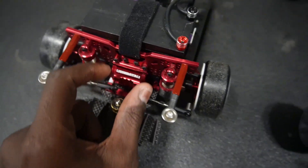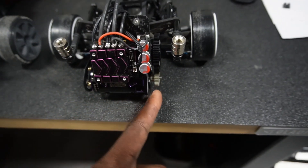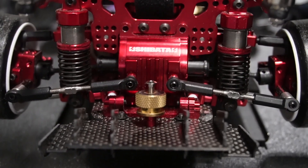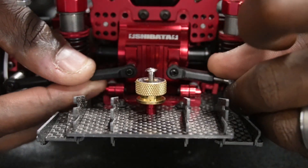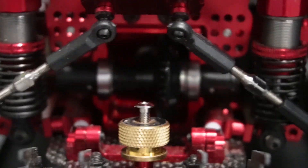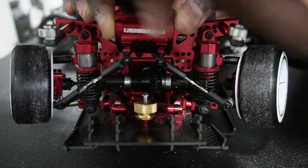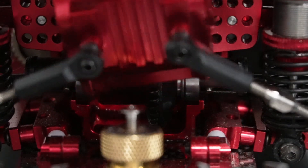You can change the direction that your differential is facing, or you can change the direction your motor is facing — so instead of your motor facing this way with the pinion here, you can face your motor that way with the pinion over there. Right here is the quick-change differential case for this RC drift car, a GRK4 to be exact. Inside is a bevel gear facing a certain way. If you take this diff case off, pull out that bevel gear, flip it over, and put it back in, the bevel gear is now on the opposite side — so if it was going in reverse, now it's going forward.